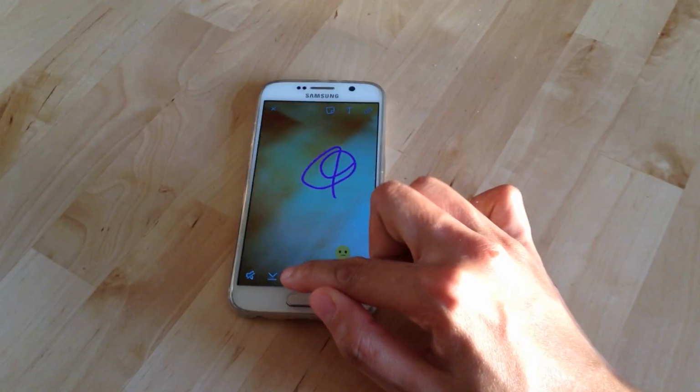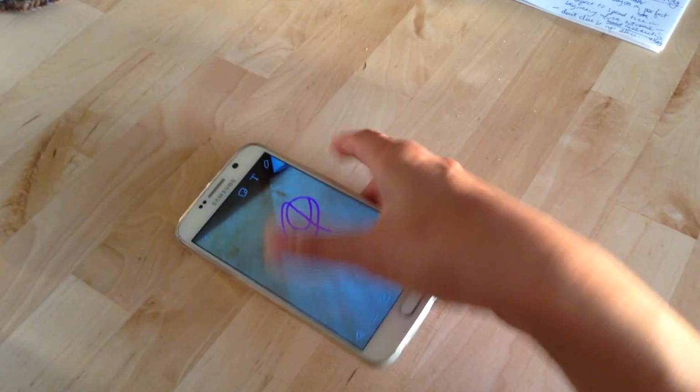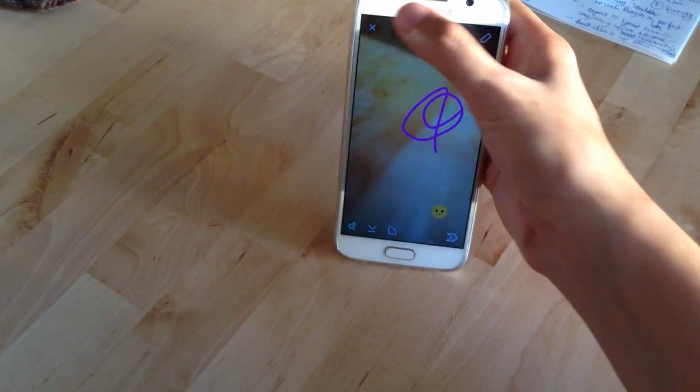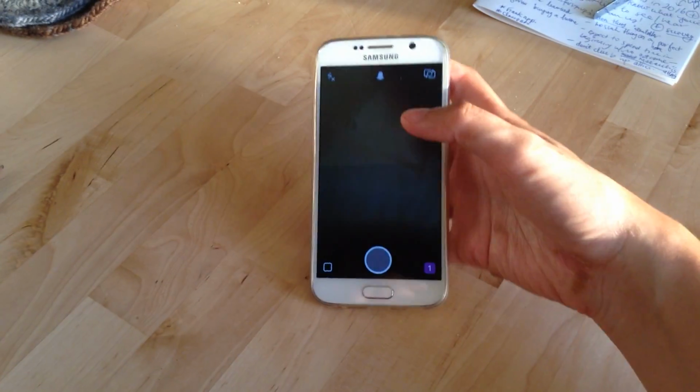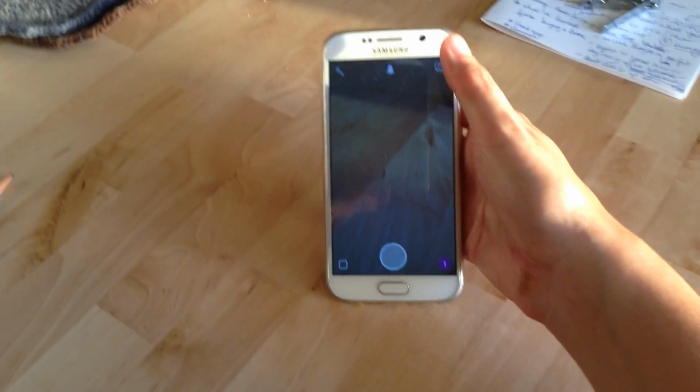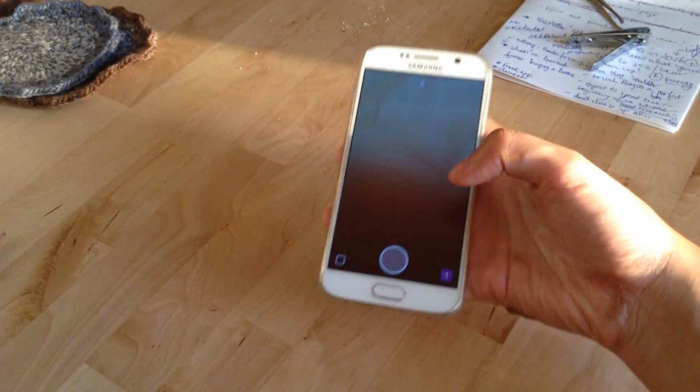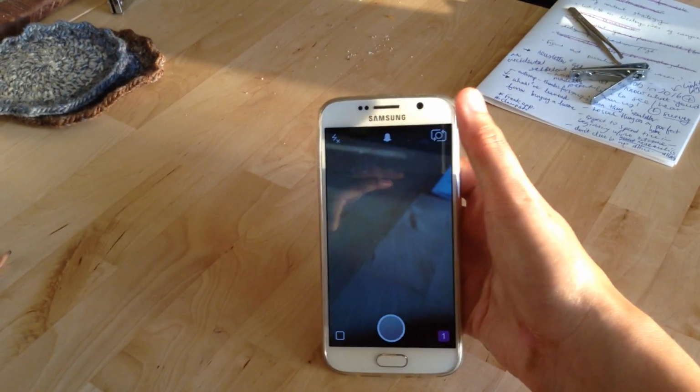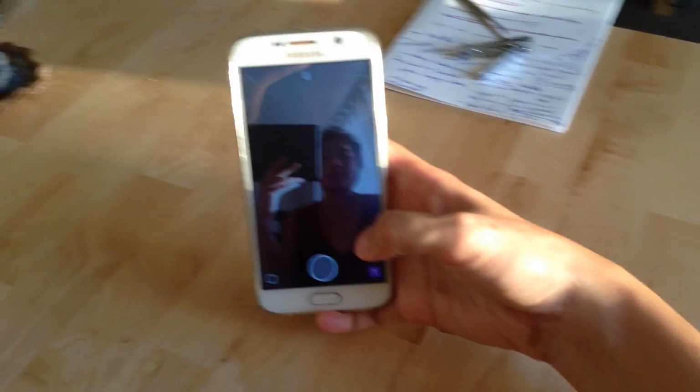There you go. Then in the same way, you can share it and add more text. So if I left the mute on, it would mean that I would share it without any sound. And then the other really cool thing with Snapchat, what I'm going to try and work out how to do, because I need my face visible. Can you see that? Okay, you should be able to see that.